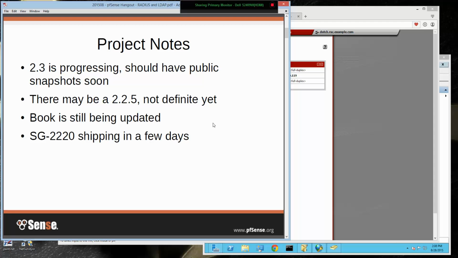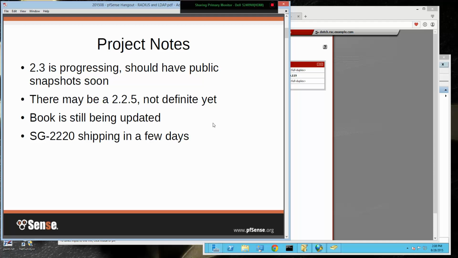We're thinking there might be a 2.2.5 release. We're not 100% sure on that yet, but there are some previous debugs, some previous security advisories we'd like to pull in, and a couple of things we've found locally, like some cross-site scripting issues, and there are also some IPsec improvements we're looking to pull back in. So there might be a 2.2.5. It's not 100%, but if there is, you can expect that in the fairly recent future, next month or so. We're still pushing through, trying to edit the book and get that all up to date.